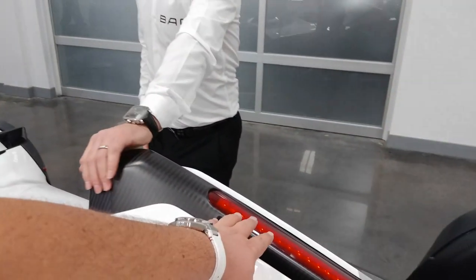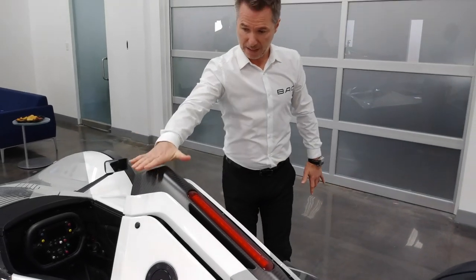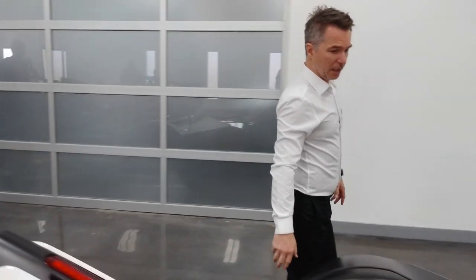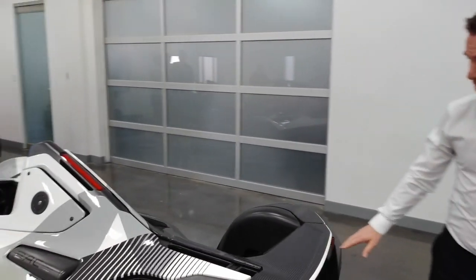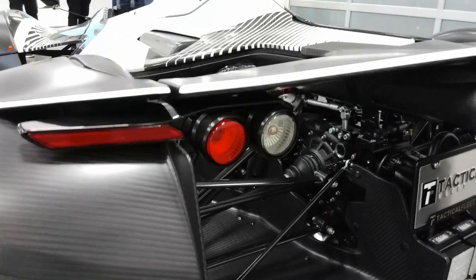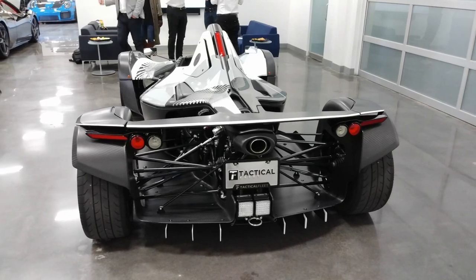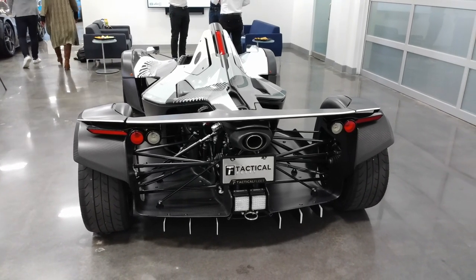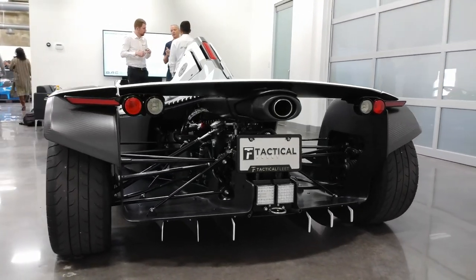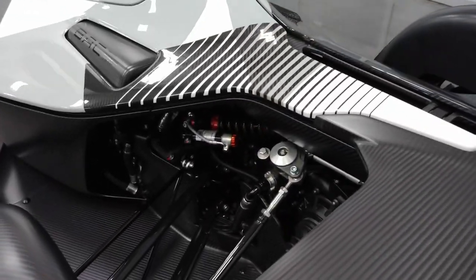Is that what this is here — the middle brake light? Yes, this is a high-mounted stop lamp. This point on the car is just over 1.2 meters high. The car is very low, and in order to make it quite distinguishable, we have the standard reflectors and brake lights, but we also have this high-mounted stop lamp at the top just so that the car is easily recognizable, particularly at night.